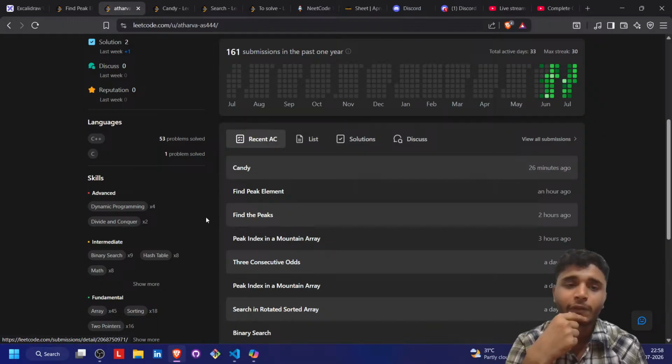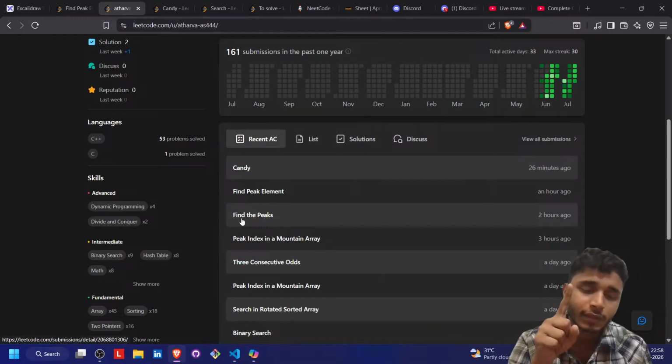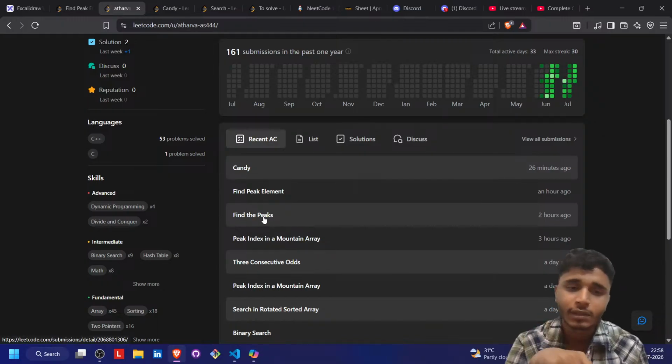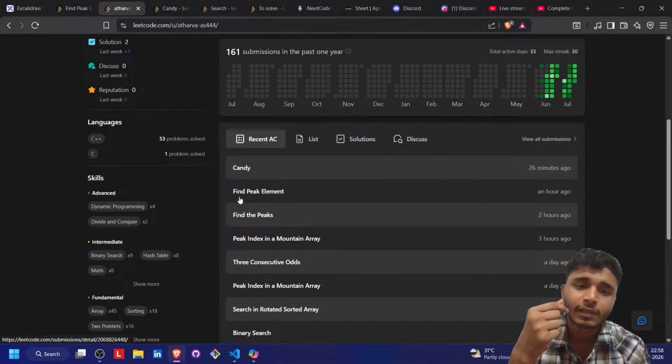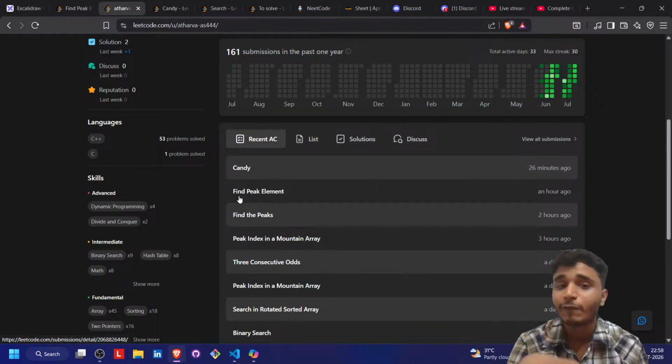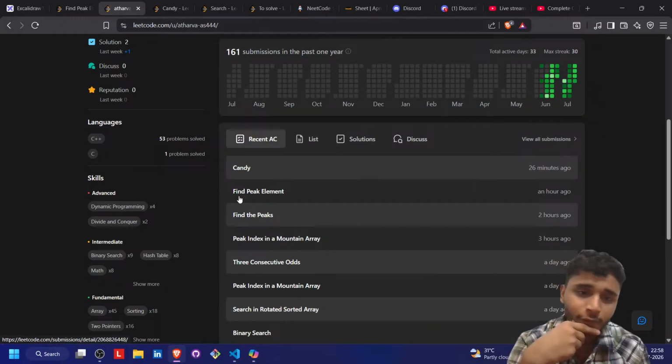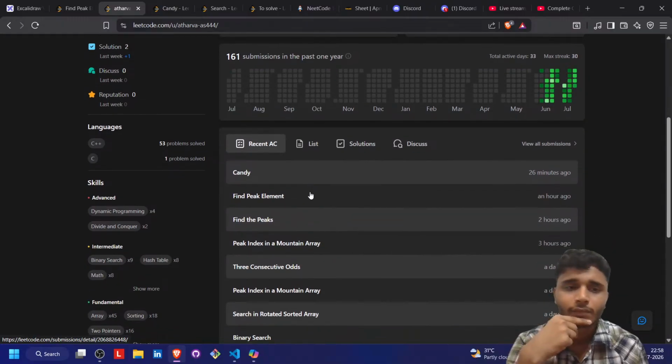because of binary search. After that, I solved the first new problem of today, Find Peaks. It was an easy level problem and time complexity was O(log n). After that, I solved the second new problem of today, a medium level problem named Find Peak Element. Time complexity of the code in that was O(log n) because we used binary search with some predefined conditions in which we directly return the answer, but time complexity was O(log n).